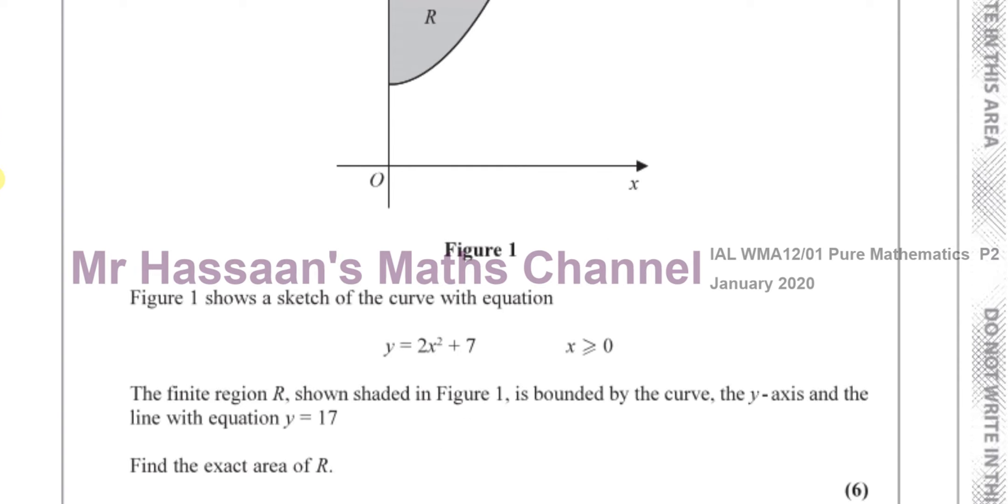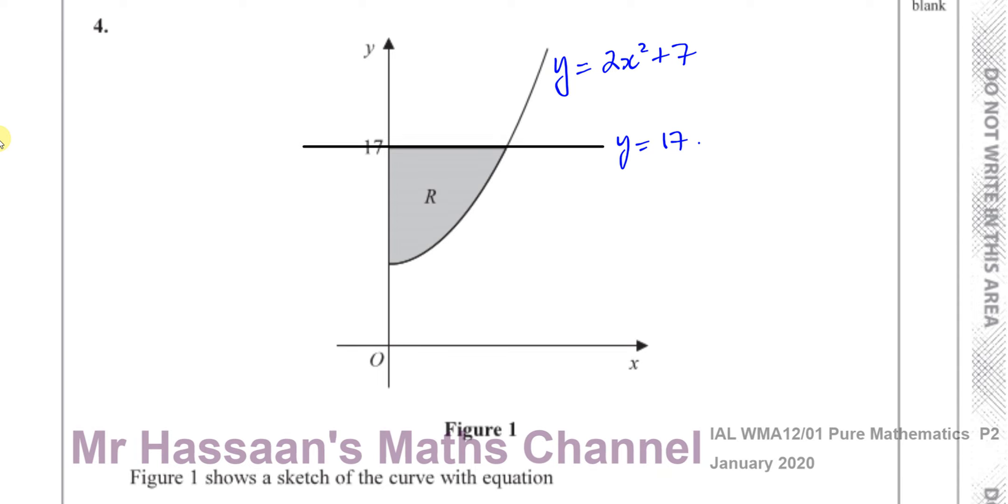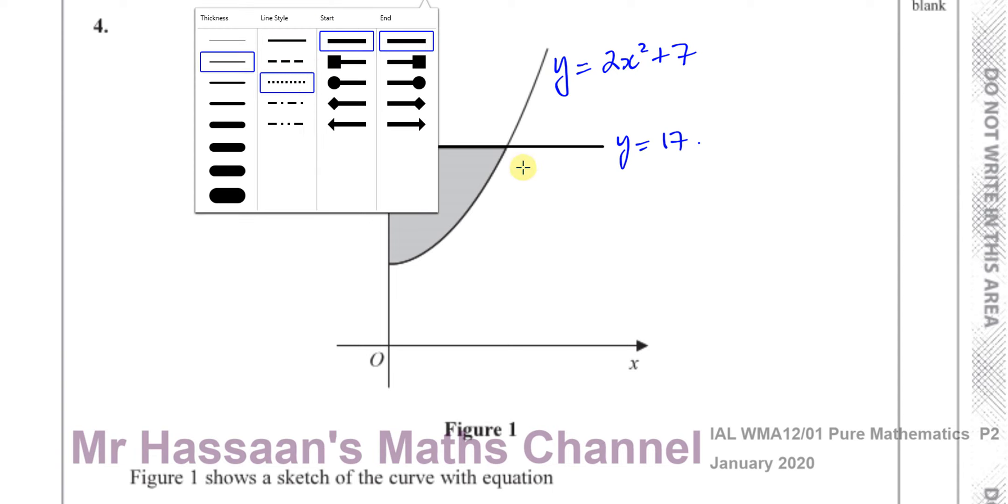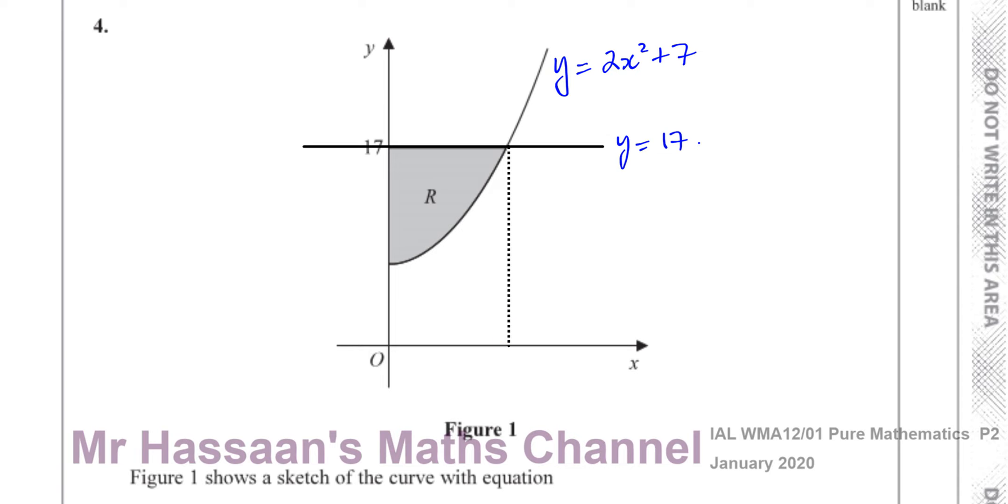Find the exact area of R. Simple little instruction, find the area of R. It's just one part to this question. So we've got to find this area. Now, there's a couple of ways we could do it. One of the ways, which is the way I'm going to probably use here, is simply to find the area between a line and a curve, or between two curves. If we take the equation of those functions and subtract them from each other, both in terms of x, and find the integral between the limits on the x-axis of where you need to find the area between them, then that will give you the area between them, using integration. So what we could do here is, first of all, we need to know this point here where they intersect.